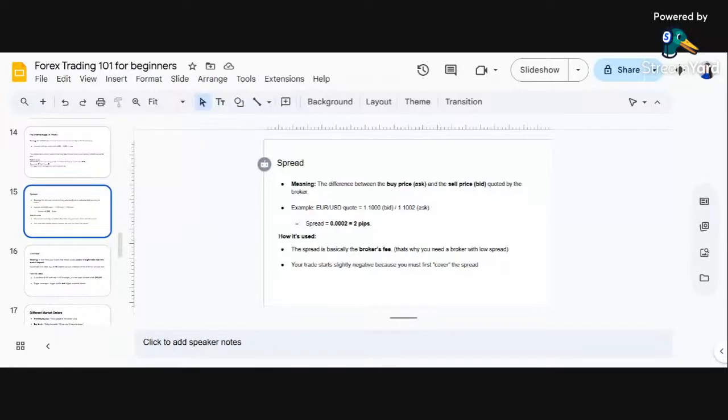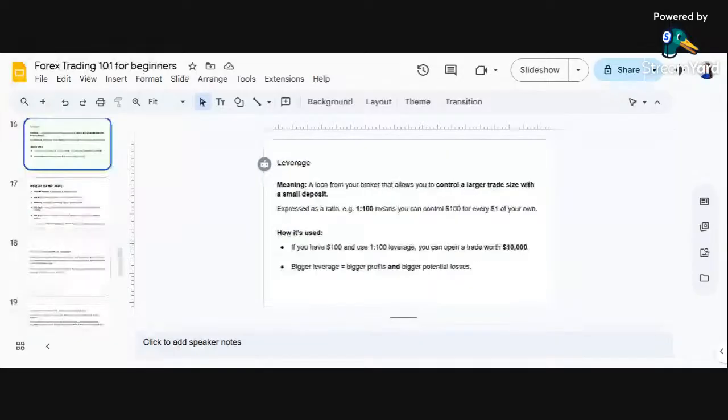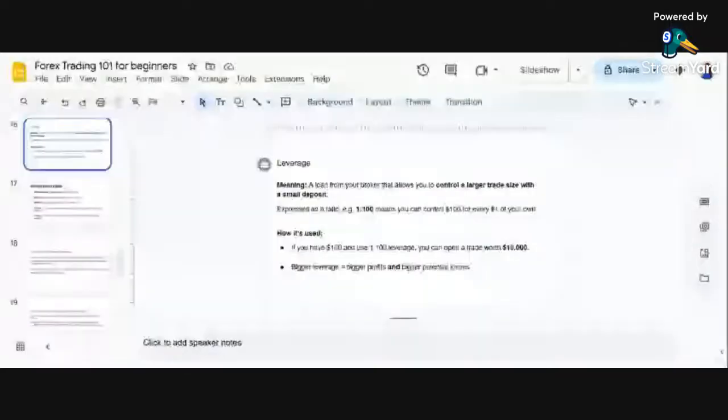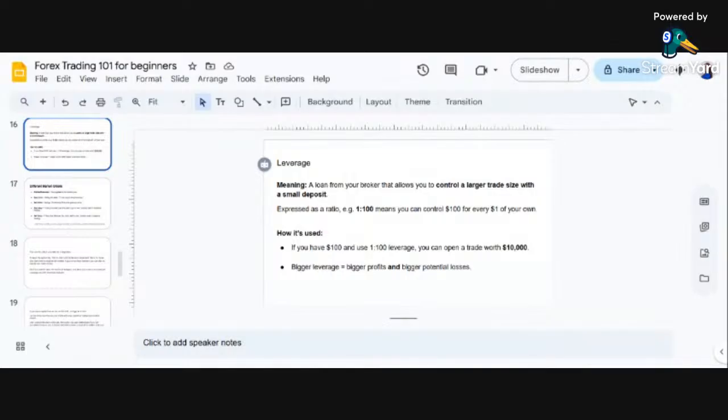Like I said, leverage is the loan your broker allows to control a large amount of money. So if you are creating your broker account now, it's something like 1:100. It means that for every $1 of your own, you can trade up to $100. Brokers give you that opportunity. That's why you need to have a good broker that can give you a good leverage. Some brokers have a limit of 1:100, while the good brokers have a limit of 1:1000.